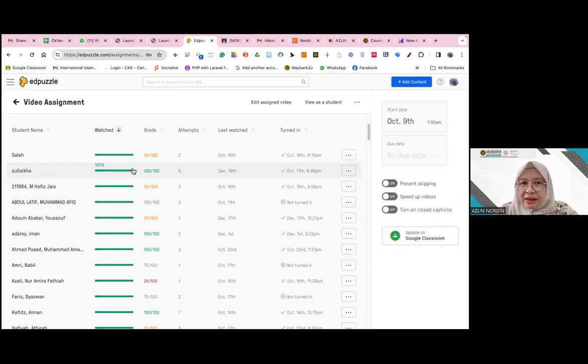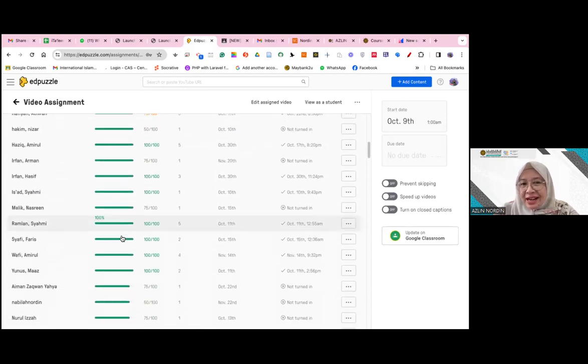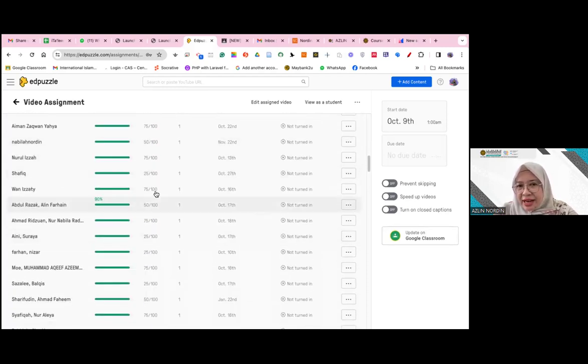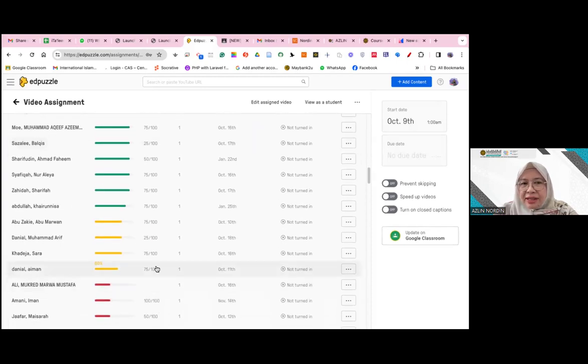I think Prof. Mira once mentioned to me that you can do that through H5P. But at that time we had already started with Edpuzzle, and we tried to edit the H5P with questions. It's quite tedious to do that. So we directly stayed with this option. That's why we decided to stick with this. See, we can see the log, and we can see that they didn't finish it.